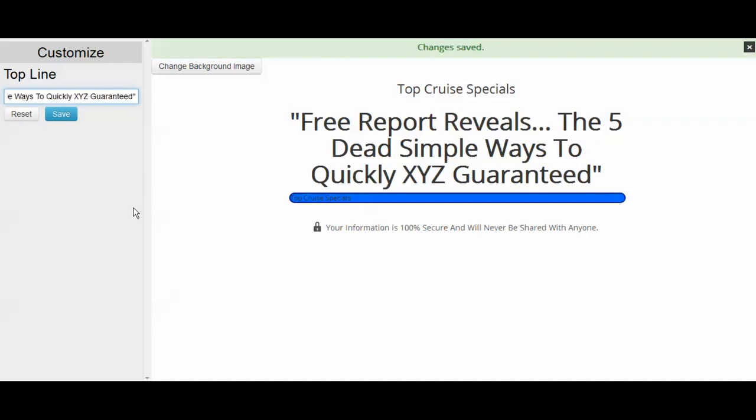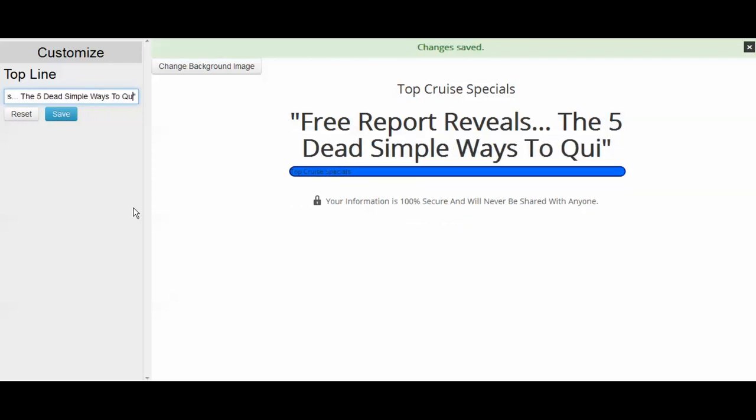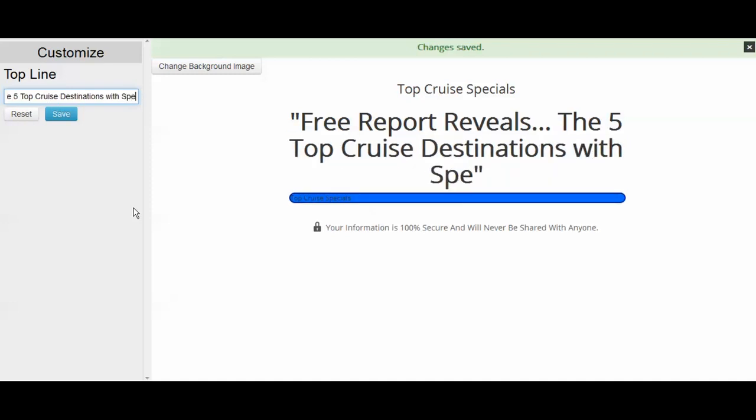Okay, free report reveals the 5 top cruise destinations with special pricing. Okay, and we'll save that.